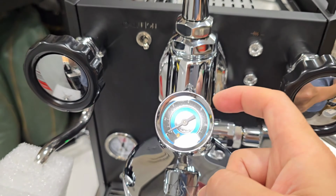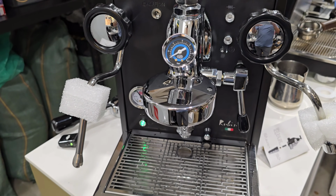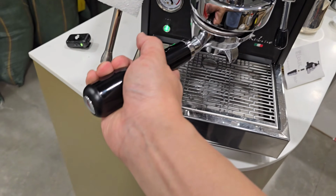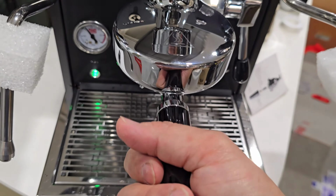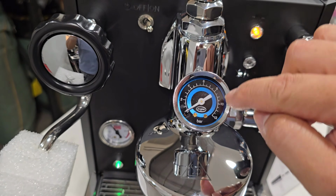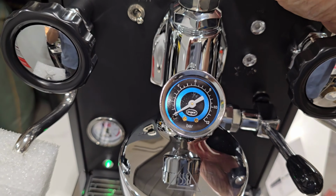Now we got to see that the installed gauge actually works. So right now I have to pause my video and then get on my blind basket and then lock in the portafilter, and then you can see how it works. So now I have my blind basket on, so let's lock it up. Right, usually new machines will be a little bit harder to lock in. So now let's minimize the flow first. So when you switch on, right, you can see that the control dial actually goes all the way. Okay, now there's no flow, so I can actually increase the flow.